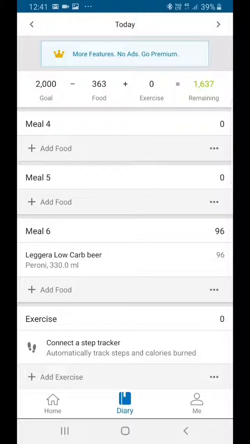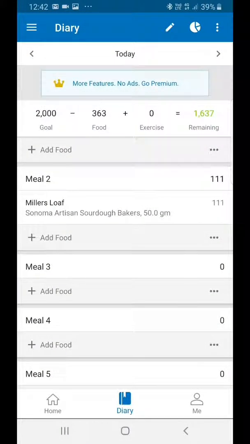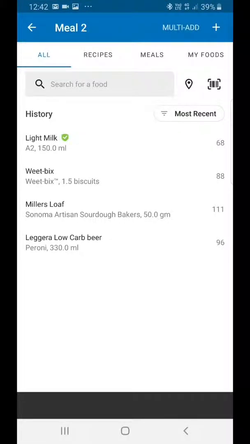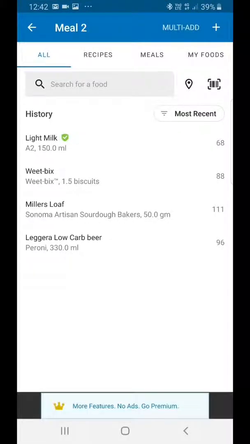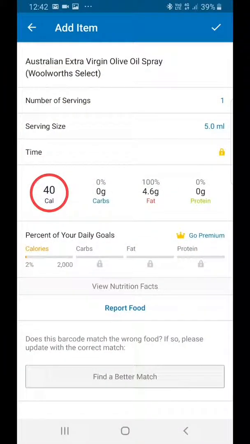So therefore you've got 5 grams of oil you've used in your cooking. So then you can add in your oil. Let's just put one in here just for the sake of it. And we'll use this spray oil. And we're going to just get that one in there. Oh, there we go, 5 mils of oil.